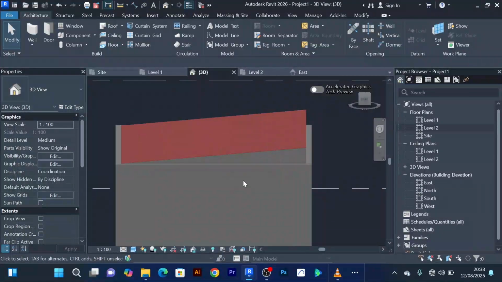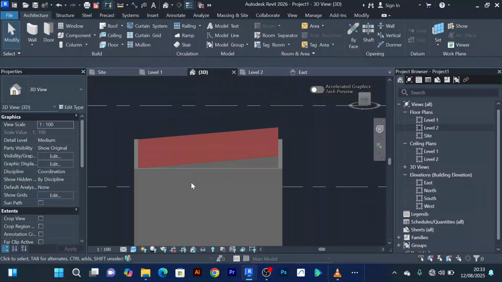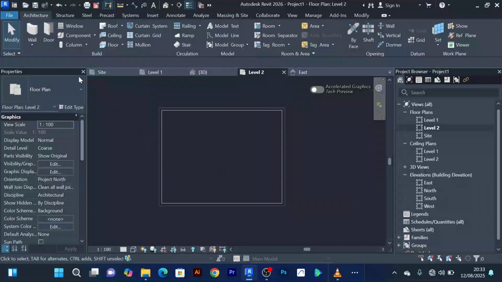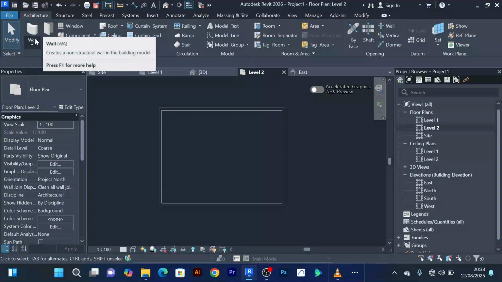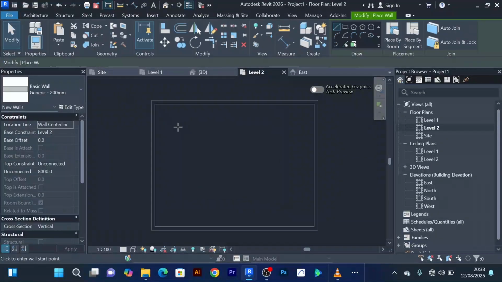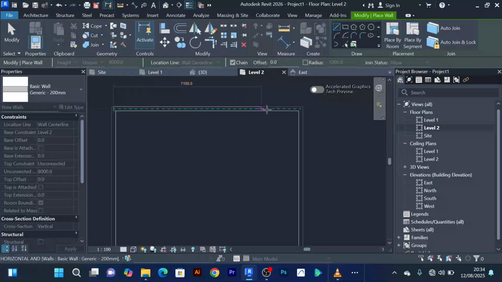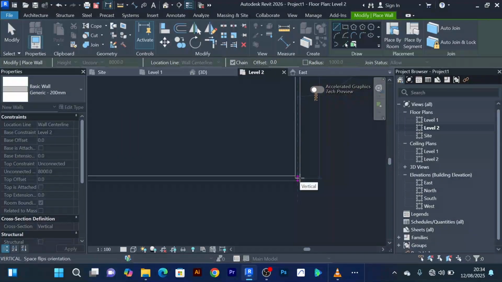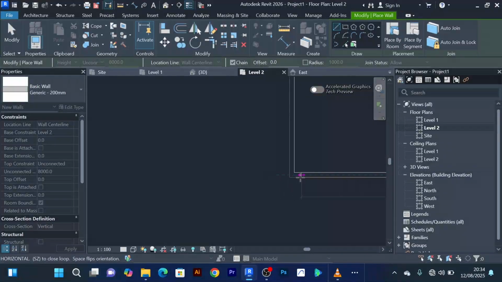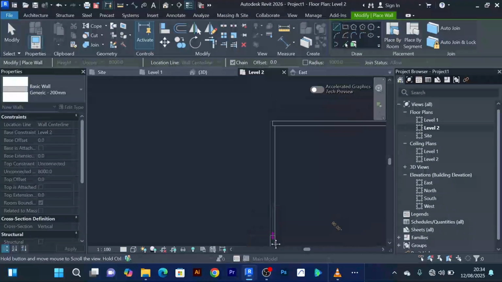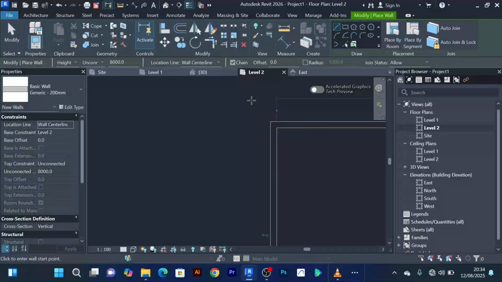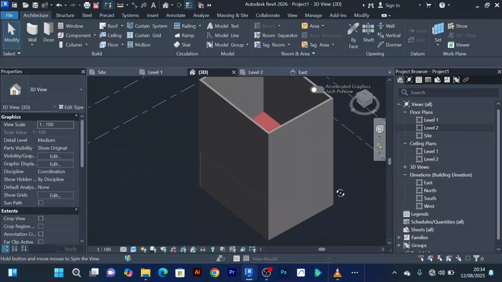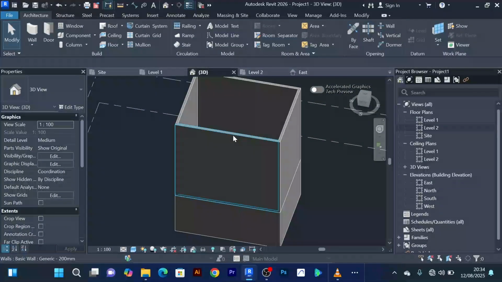Now we can use our parapet wall to cover up this roof. So you come to this level where you do the roof, you go to your wall in the architecture. When I create here, I can create walls all around, just like that. Then when you come to your 3D, of course now these ones are really abnormal.